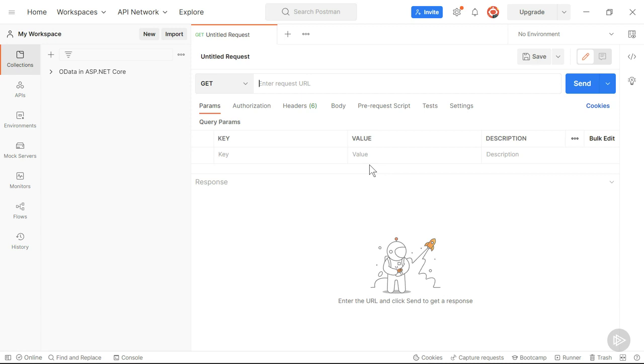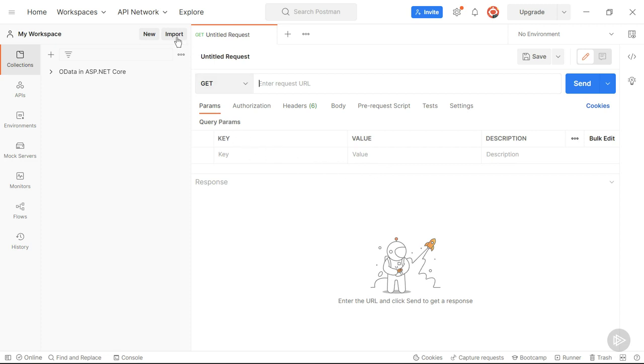Now, as mentioned in the beginning of the course, we will send a lot of requests in the upcoming modules. I created a Postman collection that contains all of them. Like that, you don't have to type them in, which makes it a lot easier to follow along. You can download this from my GitHub, or if you prefer, it's also in the exercises files download for this course. Once you've downloaded that collection, you can import it.